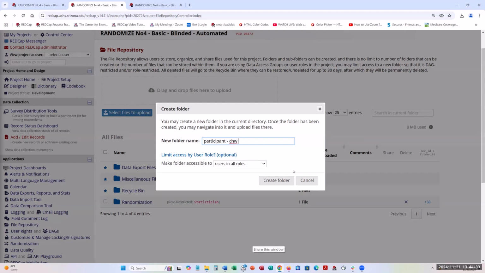And maybe you have CHWs or your coordinators, right? And then from there, any of the roles, you could have them placed in specific roles, and then you can assign them that way. Is that helpful?